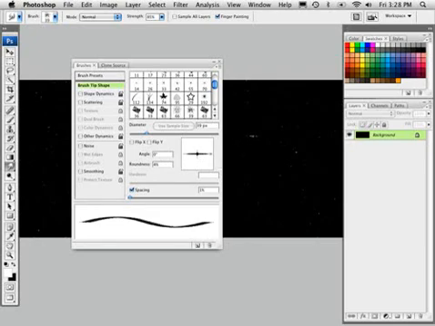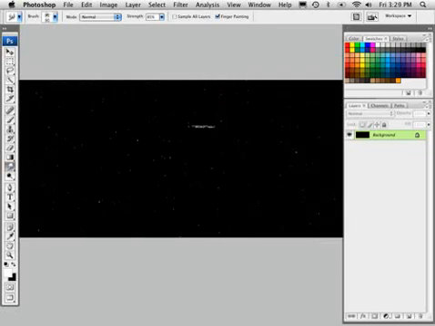If you look over here in your document, you can see the preview. I'm going to use my right bracket key as I normally would and just increase the size of that brush. You'll see what we've got there is just a long horizontal line of a brush. And as I mentioned, we're using the smudge tool, so we're not using a regular brush in a sense here. So how are we going to brush pixels in?